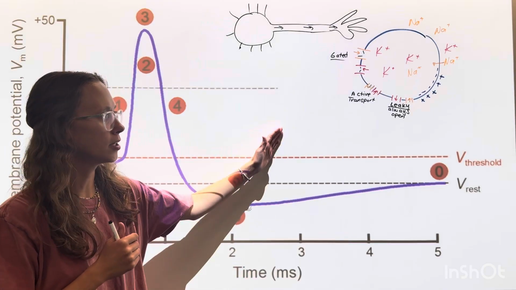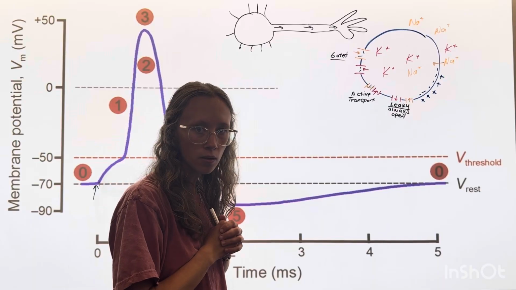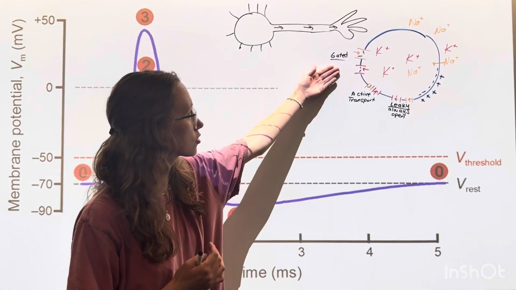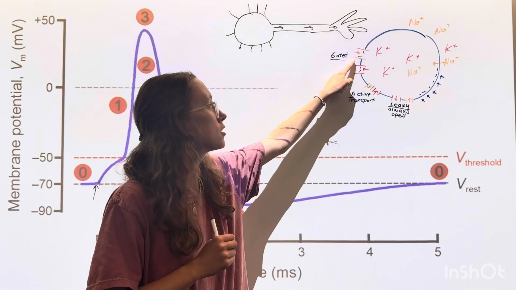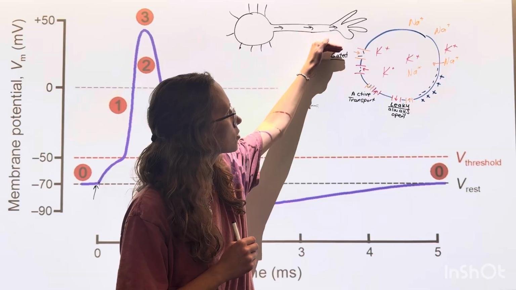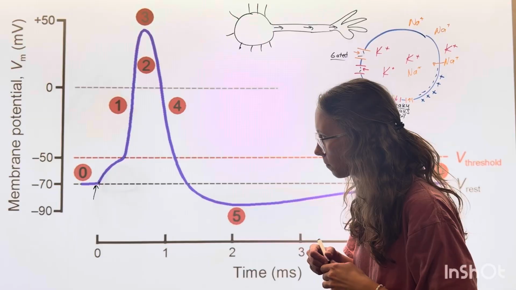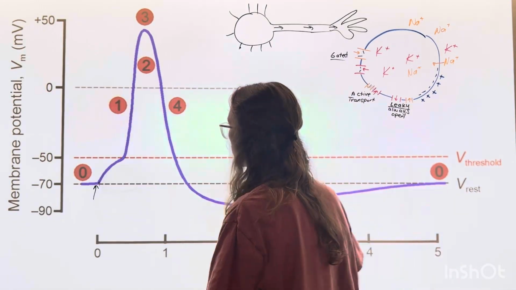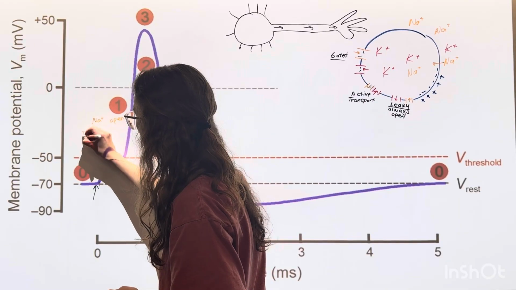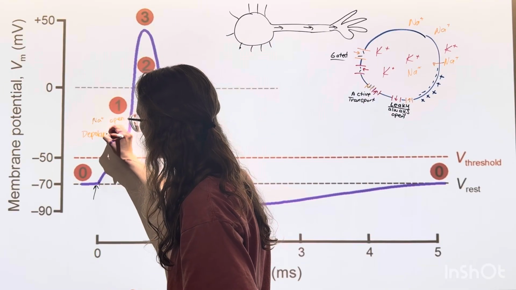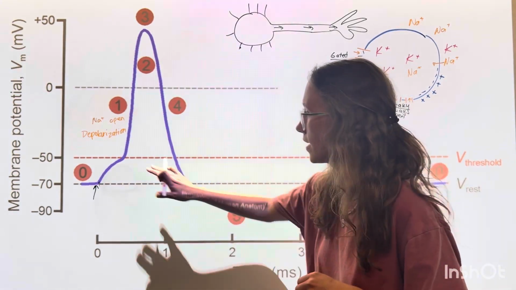This is where the ions come into play. Again, we are looking at these gated channels. Which channel is open when we become more positively charged? You should think the sodium. Sodium gated channels are going to open. Sodium, positively charged, comes into the cell, making the cell more positively charged. So our sodium channels are open here. And this is called depolarization. When the cell becomes more positively charged, it's depolarizing.